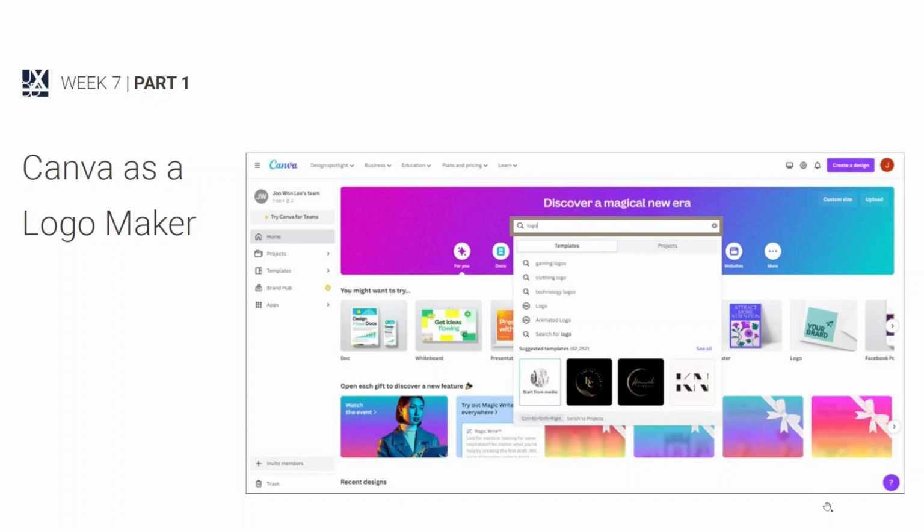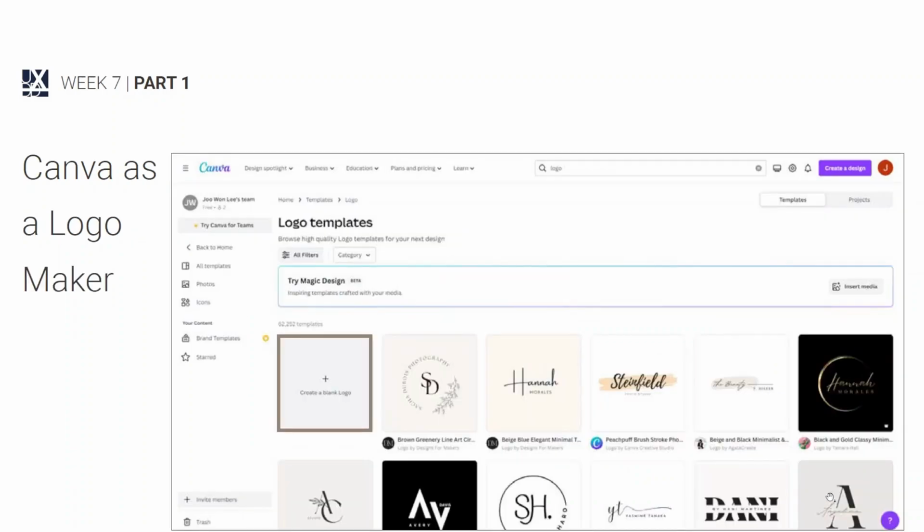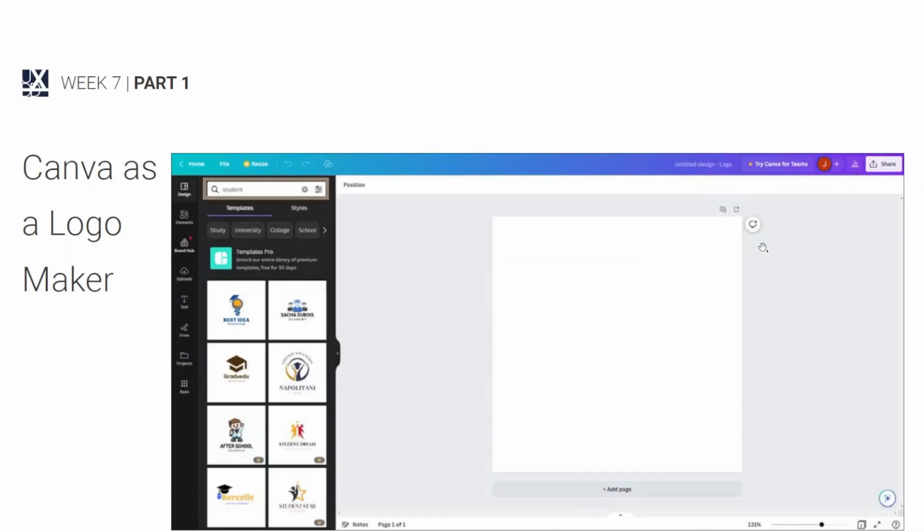to search for templates. So I typed in logo, and these are what I got. So I have a variety of logo examples here that I can customize. And let's continue.